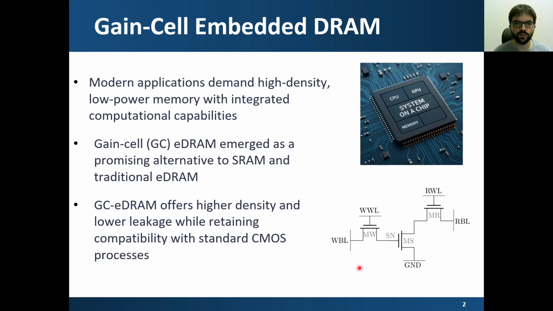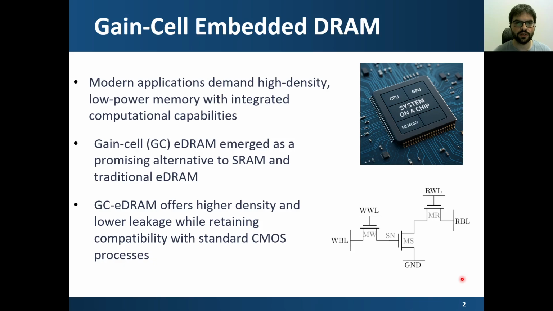We have another transistor to open the write path to this storage node, where we can charge or discharge the storage node. And another transistor to open the read path to pass current through the storage transistor and sense the stored data inside of the bit cell. There are other flavors of GC eDRAM bit cells. Here we focus on this 3T bit cell, but the same idea can be applied to other types of GC eDRAM bit cells.